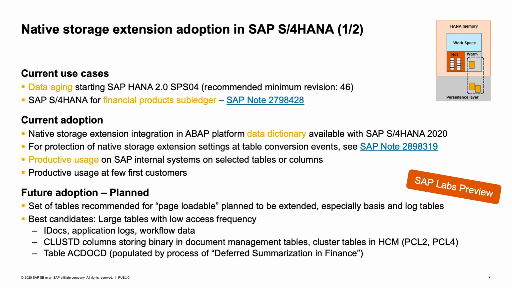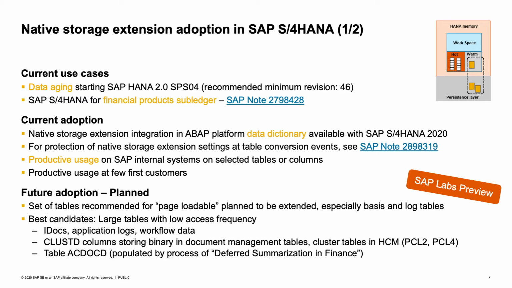All right, after having seen how the NSE Advisor looks on the system, I want to talk a bit about how this NSE can be really adopted and used in an S/4HANA system. So current use cases are data aging, and there is a banking solution called Financial Product Subledger that explicitly counts on NSE. And we had a bit of hesitance of promoting NSE on a broader scale, because the data dictionary so far was unaware of the page loadable setting.